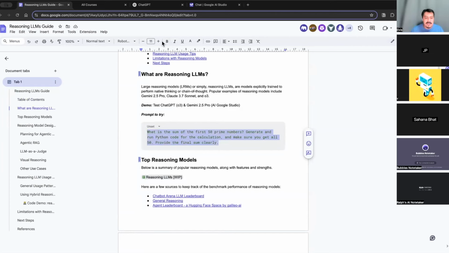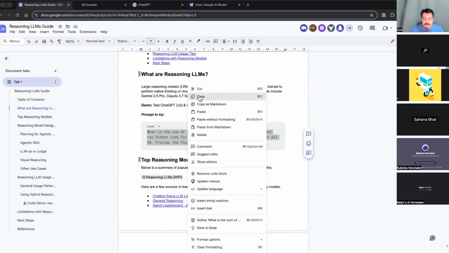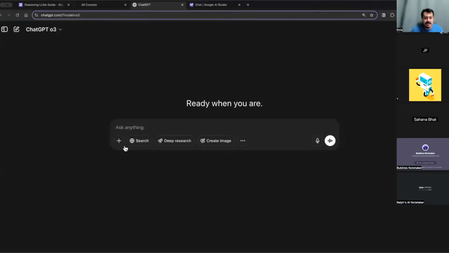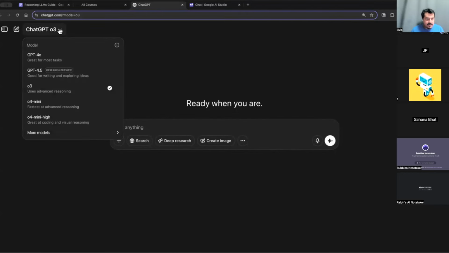So I'm going to take this prompt here and paste it within my ChatGPT. Hopefully you can see that here. This is now the default for me. Most of what I do on ChatGPT is complex search, complex tasks, and some advanced analysis, so I have this model as default. Obviously these other models are the standard language models that you can use for day-to-day tasks. So I'll have this activated here.